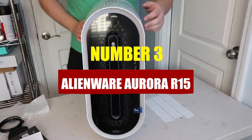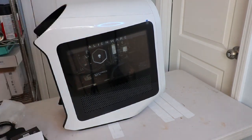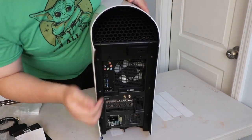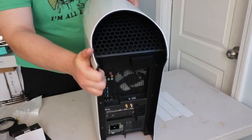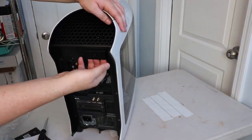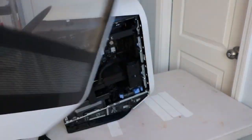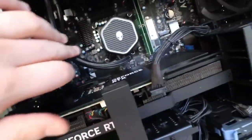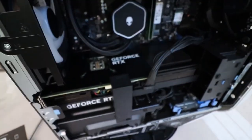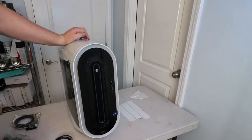Number 3: Alienware Aurora R15. The Alienware Aurora R15 is a next-gen gaming PC with powerful specs and an impressive cooling system. It features an upgradable 240mm liquid cooling, five 120mm fans, hexagonal side venting, and voltage regulator heatsinks on the motherboard — an improvement over the previous model's weak CPU cooler that caused overheating issues. The updated specs make it run PC games with ease, averaging 59 fps and up to 150 fps in Cyberpunk 2077 and Marvel's Spider-Man Remastered at maxed-out settings. Although it comes at an Alienware premium, it remains the best premium gaming PC if you have the budget.